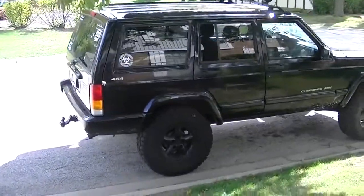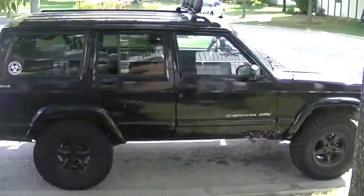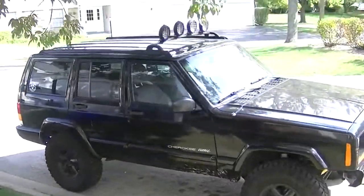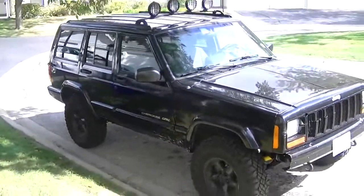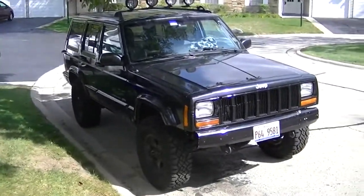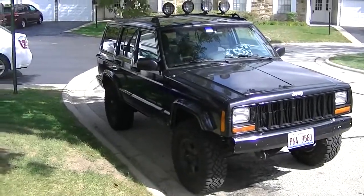Alright guys, here's my 1998 Jeep Cherokee. It's the classic version, and I've started doing some upgrades on it. I'm going to show you guys what it looks like now, and then in about a week, I'll show you guys the transformation. Now I have done a couple things already. From the outside, it looks basically how I bought it.